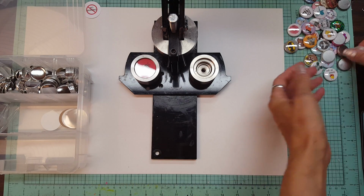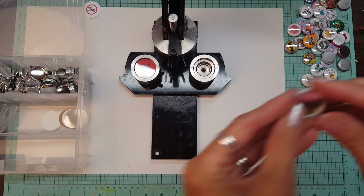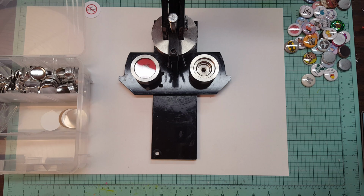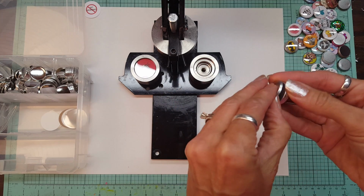And then you need a back. If you want a flat back like crafters use to glue into something, or if you want a hollow back so you can put a pin in it or a magnet, you would use what's called a collet. Okay, I'll show you those. So I'm getting one of each. So there's a collet, and there is the flat back.